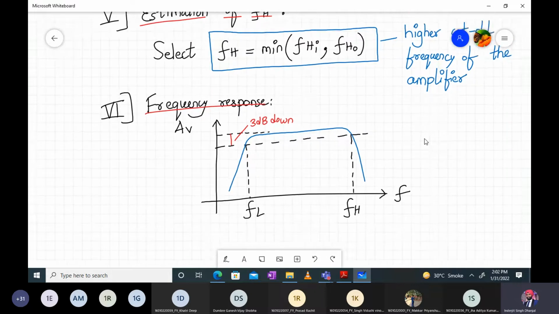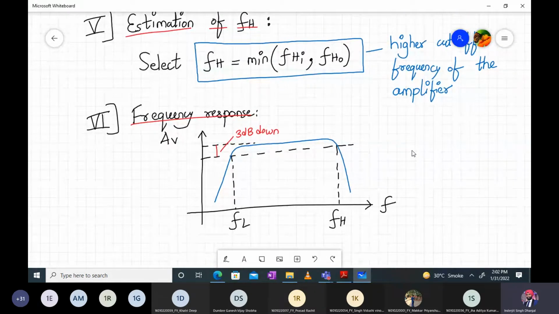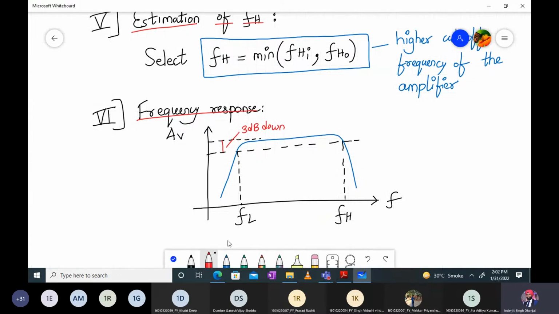Understood? So this is how you will conclude your high and low cutoff frequency of a BJT amplifier. In fact, we have also discussed the mid frequency response, right? Where the gain was remaining constant. So this completes this topic, this concept. Any doubts, anyone, in this? Anyone having any doubt, any query? Any step not clear? Please let me know.